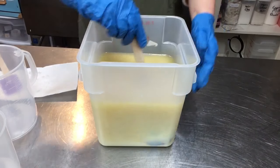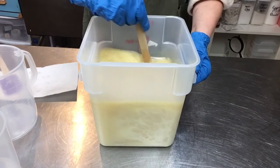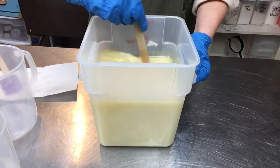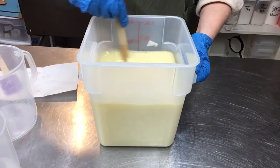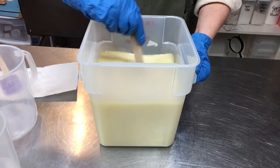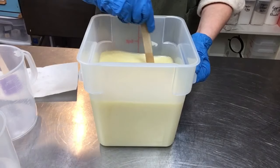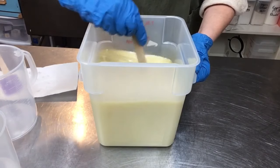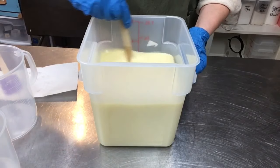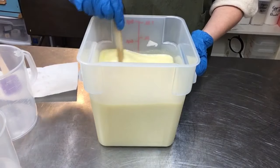I like to just proceed a little cautiously, although I do really appreciate most of the websites, Brambleberry, Wholesale Supply Plus, Nurture Soap, they have areas for reviews on their fragrances and colors, and it is so helpful. So I encourage you to read the reviews and write the reviews after you've used a product, because it really is helpful if you're using something for the first time to hear other people's experiences. All right, so this is looking good.